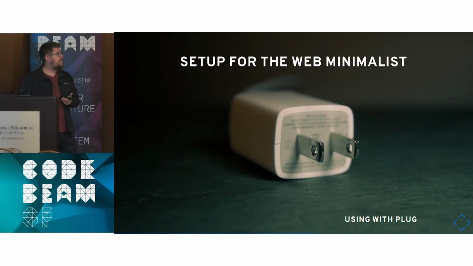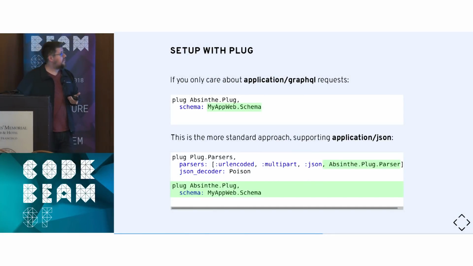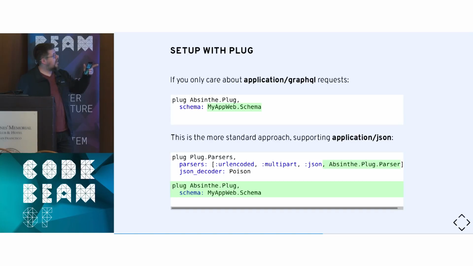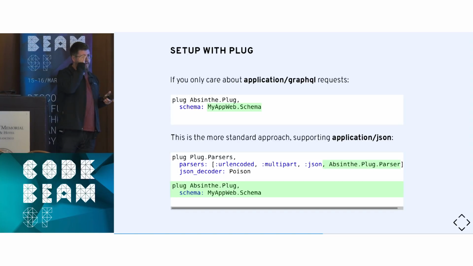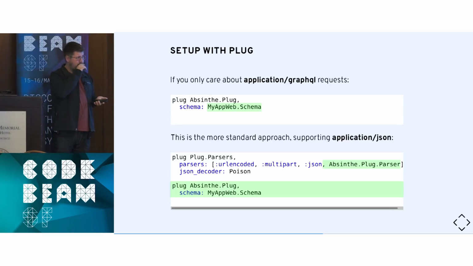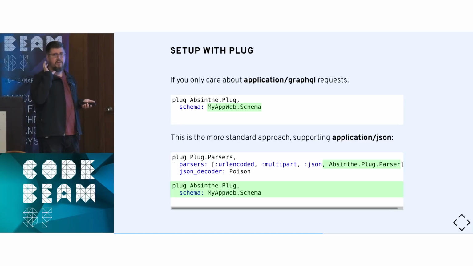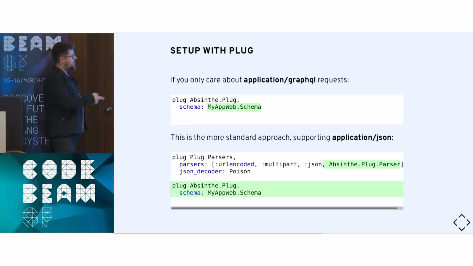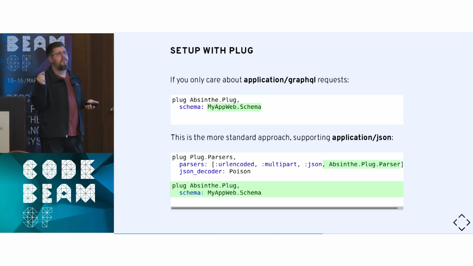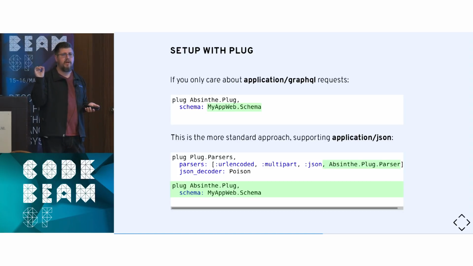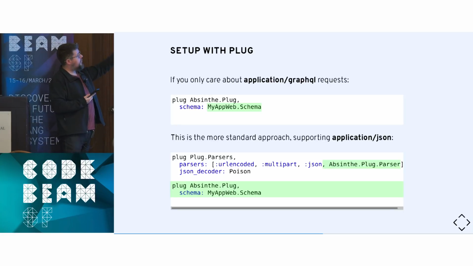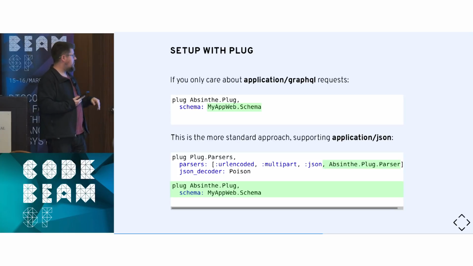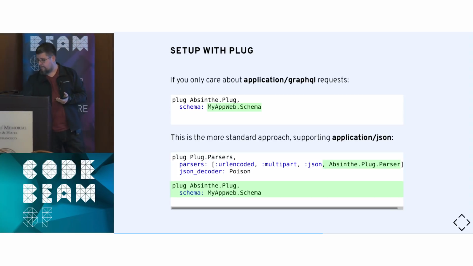So if you are a web minimalist and you just want to use Plug and plug this in, you can do that. You just have to know what your schema is. You can just drop in Absinthe Plug. Application/graphql requests, by the way, use a particular MIME type where you're just sending a document. You're not sending any variables. It's not particularly common. Almost everybody is sending these requests via a JSON payload, but you can do that. The problem with that kind of thing is then you're interpolating values inside your GraphQL document instead of using variables. It becomes really messy. So it's much better to use application/json. You can piggyback off of Plug.Parsers. This will give you both application/json and application/graphql requests that you can use. It's very simple with the plug.